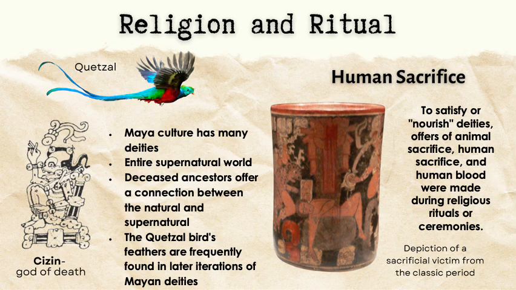There is also some overlap in the gods of the Maya and the gods we will see in the Aztec culture. The Quetzal, the bird shown at the top left, is a real bird that resides in this region, and its feathers are often featured as part of Mayan gods and ritual headdresses. We will also see the Quetzal show up in Aztec headdresses and gods. The Quetzal elements on gods show up heavily in the contact period, so after the arrival of the Spanish in the 1500s, but are not as present in Maya depictions of gods in the classic and post-classic periods.